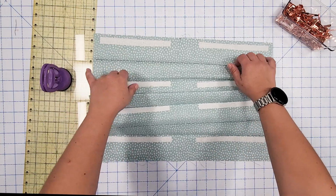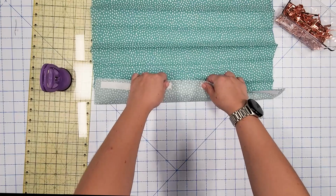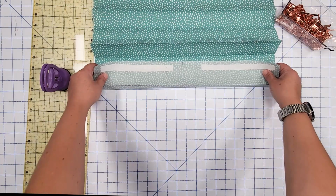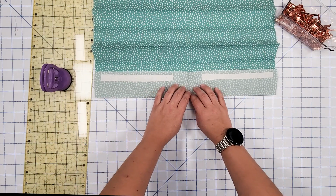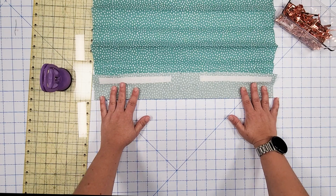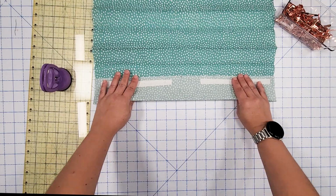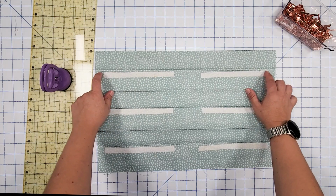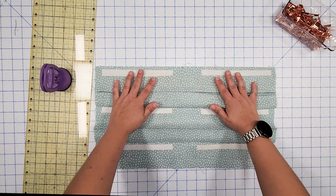The first thing I like to do for folding is flip this right side up. I have the top edge closest to me now. You want to turn this so that you can find that very first line that you drew. Fold it on that line and press it with an iron. And now we just continue to fold like an accordion. I like to take the whole unit, flip it over so it is wrong side up, find my next line right here, fold it on that line, press with an iron.